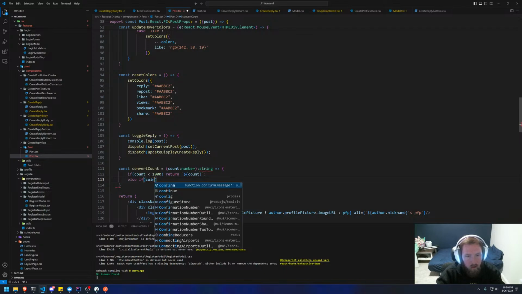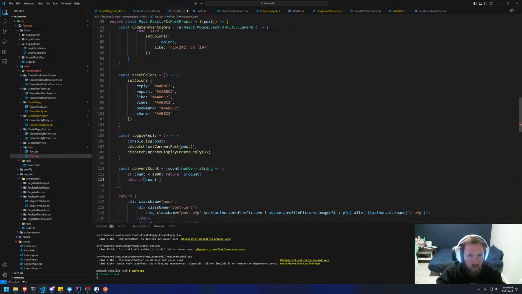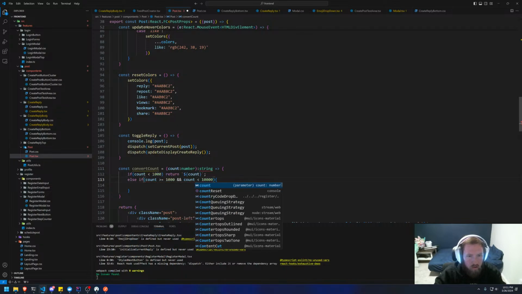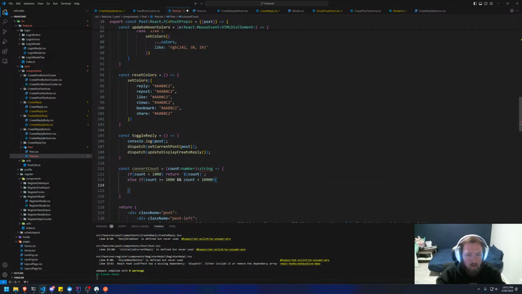Else if count is greater than or equal to 1,000 and less than 10,000, if this is the case, what we'll do is divide by 1,000 and round to 2 decimals.